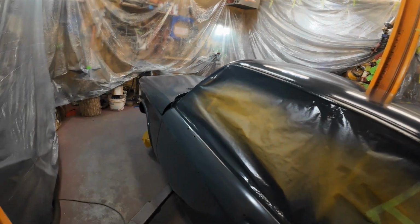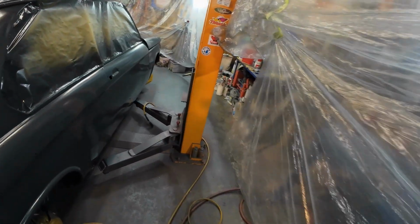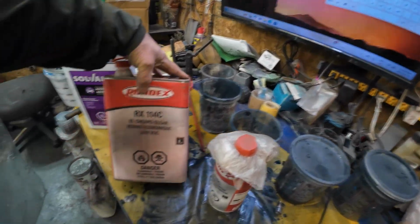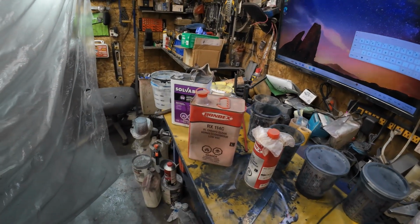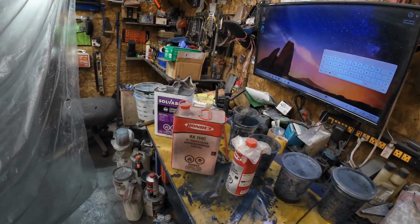So I'll put on this Rondex clear coat that I have put on the Volkswagen van, and it works pretty good. They don't sell this anymore for whatever reason. Don't know how much is in here, but I need 2 coats. It needs 2 wet coats. We'll just see how much that goes for.